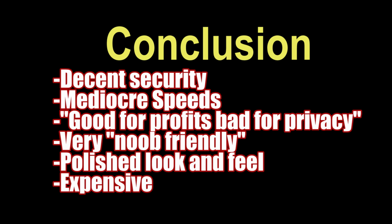I think in some ways, the way the servers work is good for profits, but bad for privacy. What I think is happening is that ExpressVPN is using a fake location. The IP seems to be coming from a specific spot, but it's really just somewhere with cheap bandwidth. That's why we were seeing those virtual locations saying that I was somewhere where I wasn't. So this is kind of dishonest and not in the best interest of user privacy. What some VPNs do is actually have the traffic coming from that area, which is more expensive, but overall better.